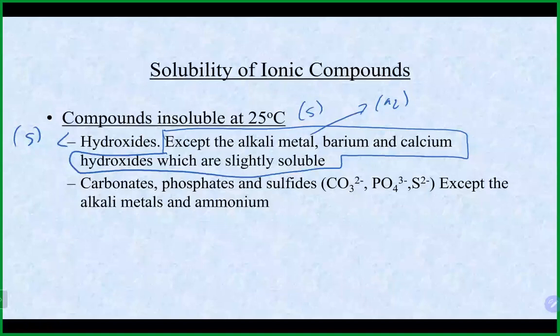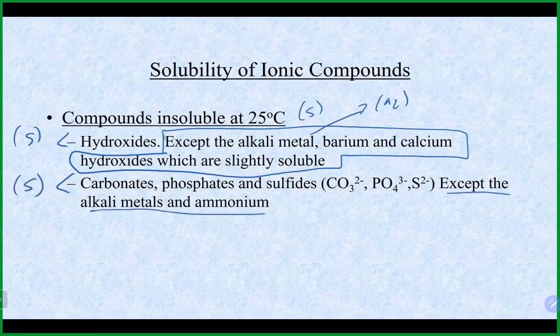Carbonates, phosphates, and sulfides are insoluble, which typically should be solid, except if it is group 1 or ammonium. And again, those guys then would be aqueous. So most of the ones listed here should be solids, unless it's basically group 1 on the periodic table or ammonium present, then it would be soluble at that point. So sort of the opposite is true.